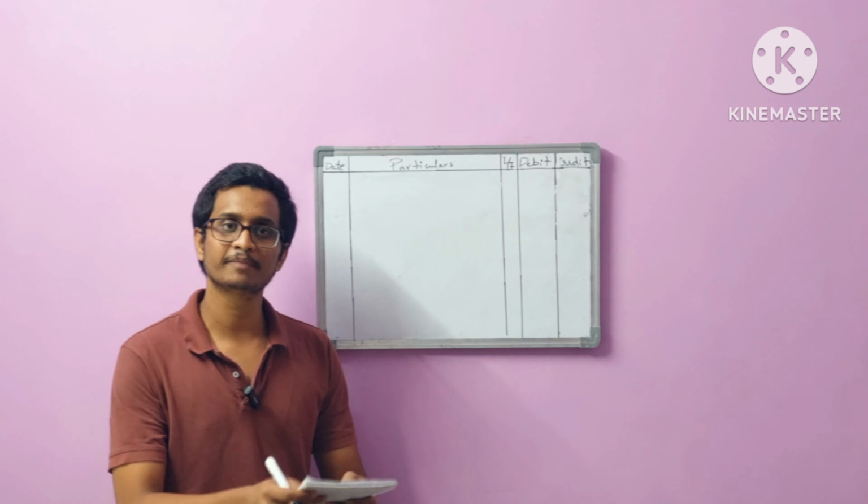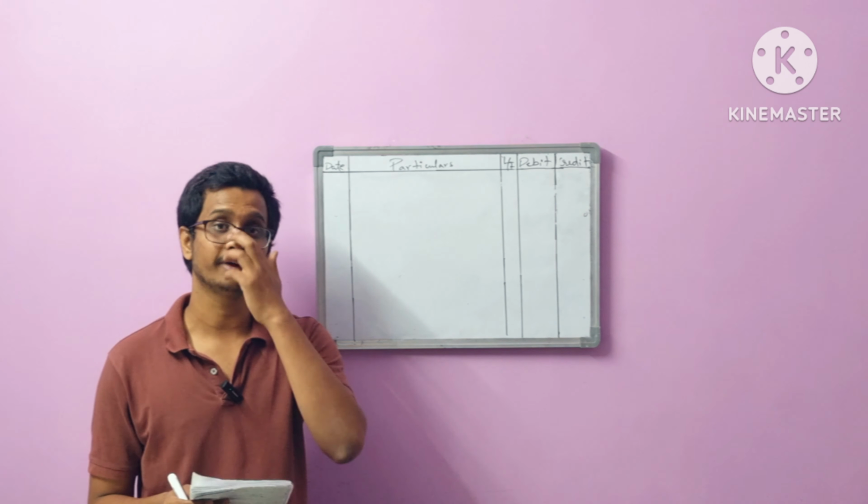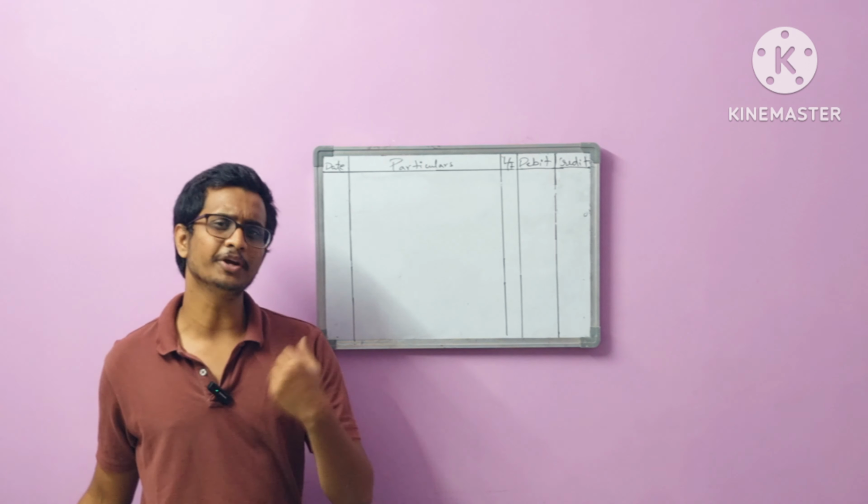So now let's see the statement of the example. Harsha started a furniture business. By this statement, we came to know that Harsha is the owner and there is a furniture business. And see transaction 1. Harsha started the business with cash 1.5 lakhs. So what is coming into the business? Cash is coming into the business. So I'll write cash account on the debit side, which is coming into the business.